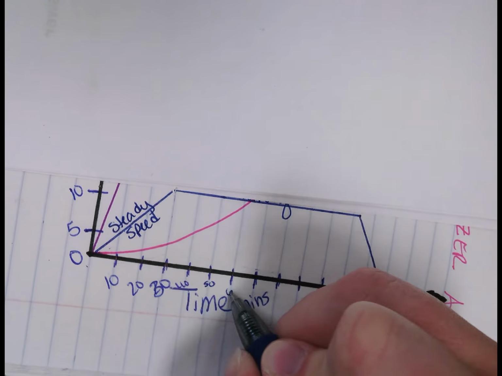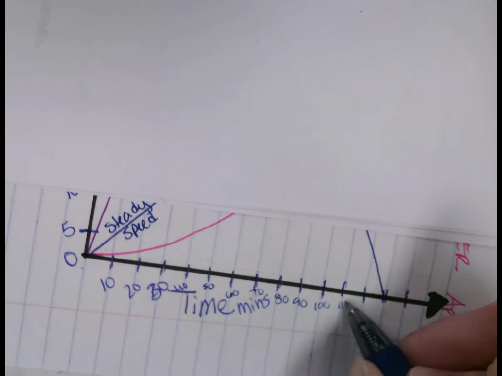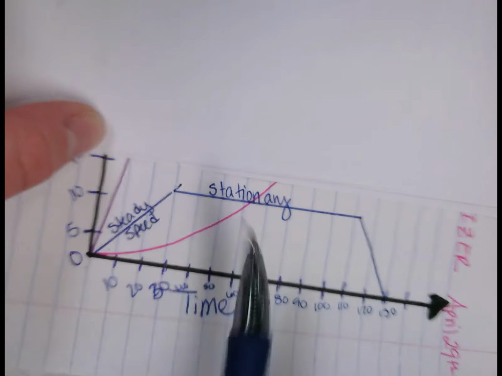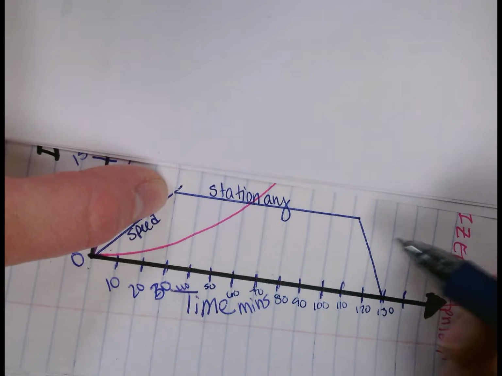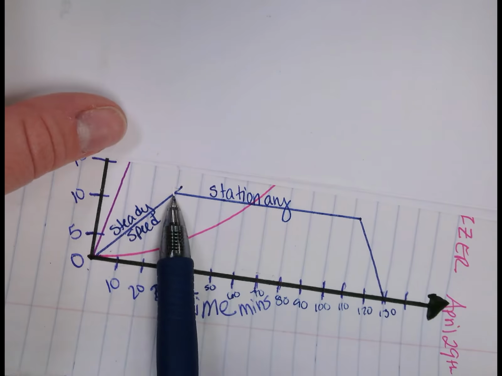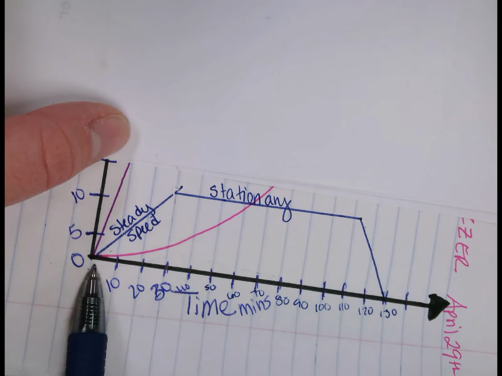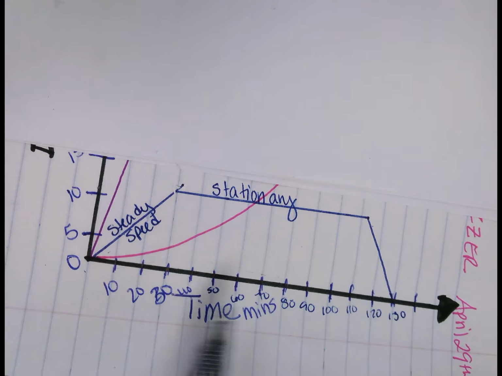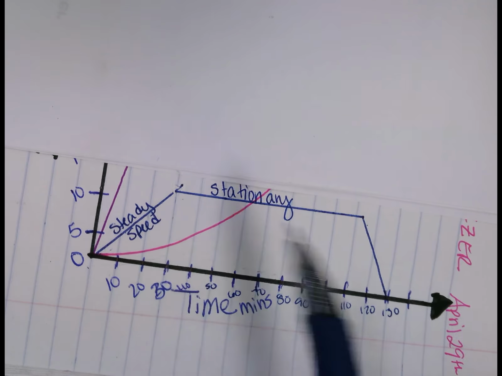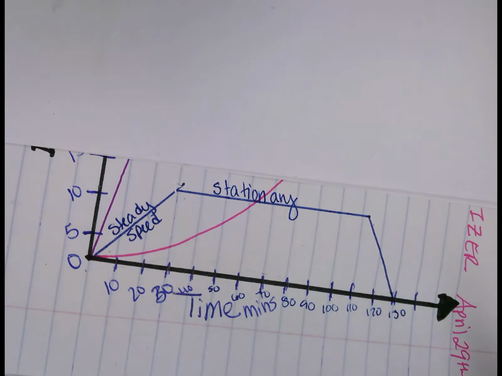So it's 50, 60, 70, 80, 90, 100, 110, 120, 130. So it's actually going to stay at this spot from 30 minutes to about 115. So it's not moving for a good amount of time. So the distance is not changing, but time is still going on. Okay. So this person, let's say it's in a car or they're in a boat, whatever it is, they got to a certain point and then they stopped. And then for that time, from 30 minutes to 115, let's say, it's just sitting there. So maybe they're having lunch, the vehicle, whatever it is not moving.